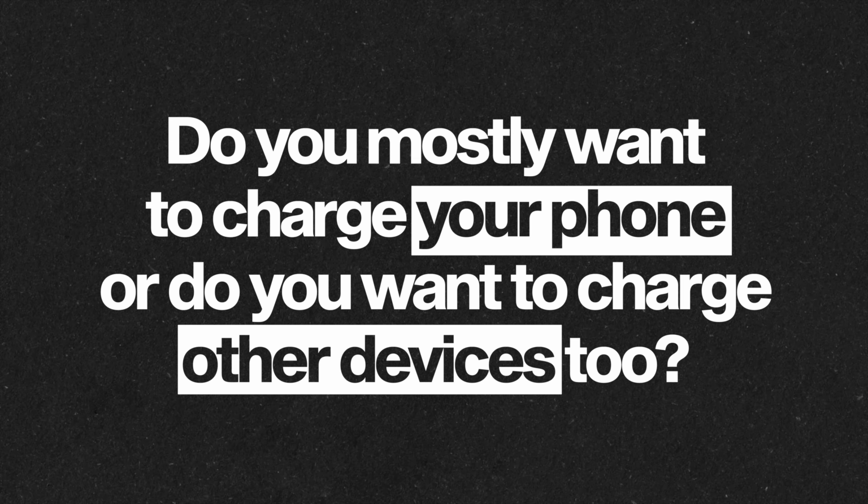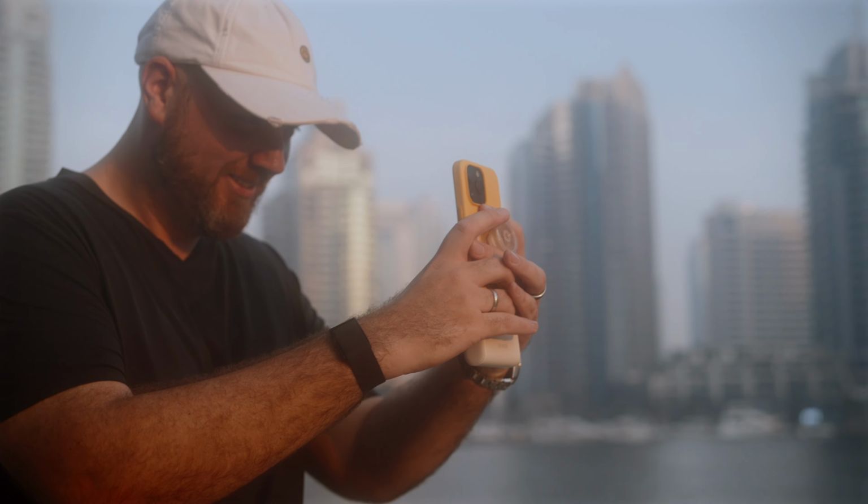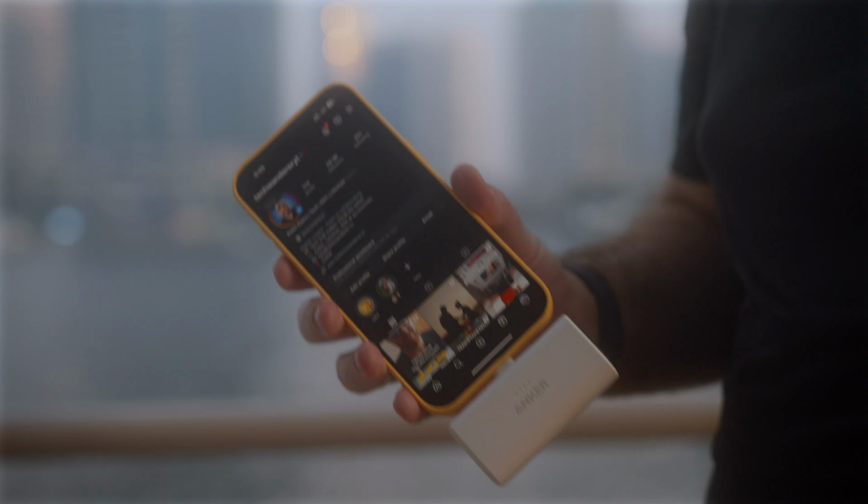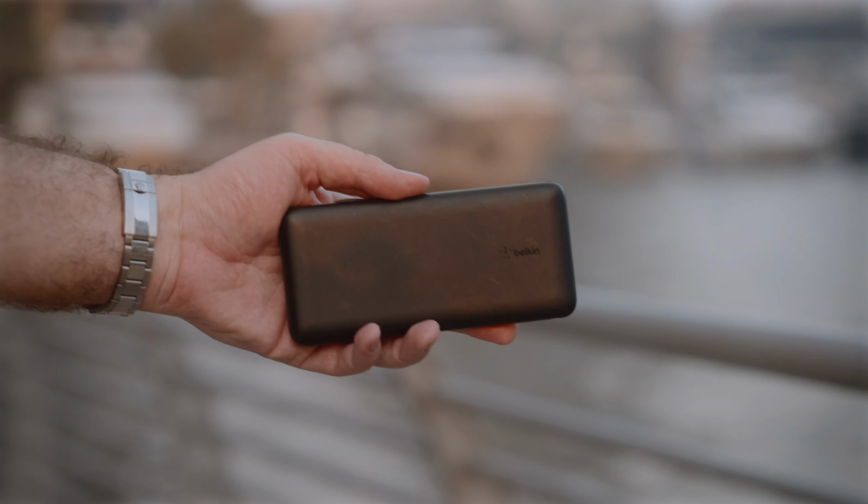So what is the best power bank then? Well, that depends on you. But a simple way to find out is to ask yourself one question. Do you mostly want to charge your phone, or do you want to charge other devices too? If it is just your phone, then the Anker Nano Foldable is definitely your best bet. It holds a big charge, it doesn't generate too much heat, it is very small, it charges your iPhone very fast, and I love this thing. But if you want to charge other devices on the go too, like your AirPods, your cameras, or your drones, then the Belkin Boostcharge Plus 10K is without a doubt my favorite.